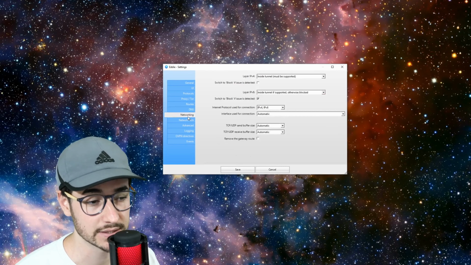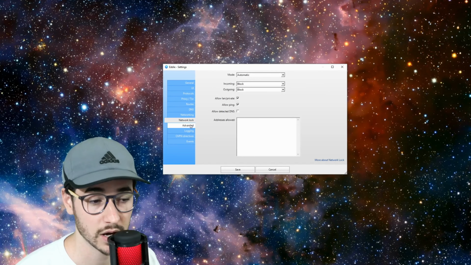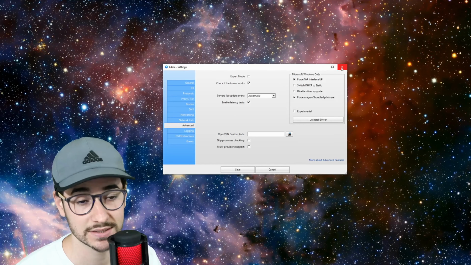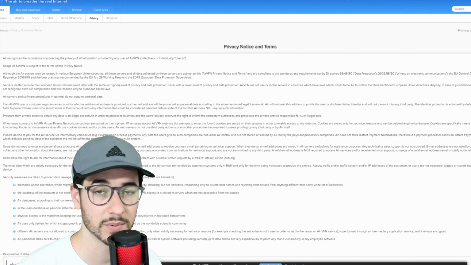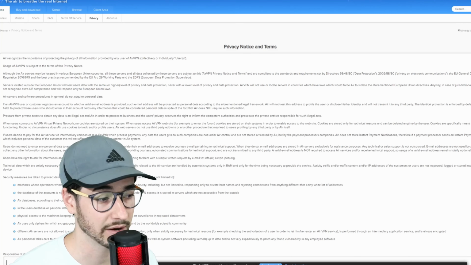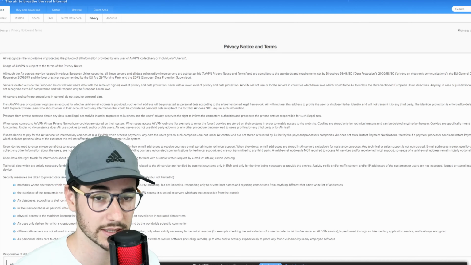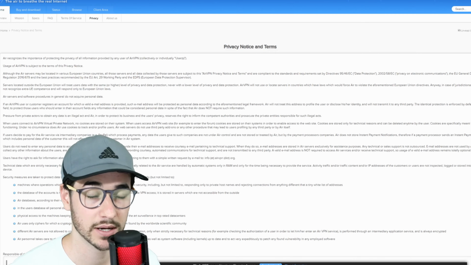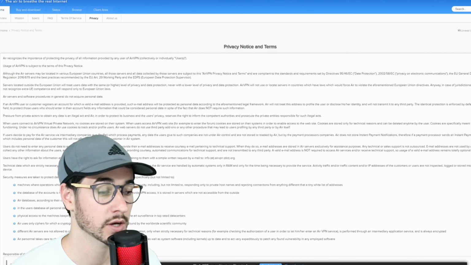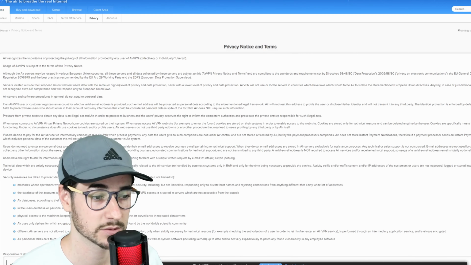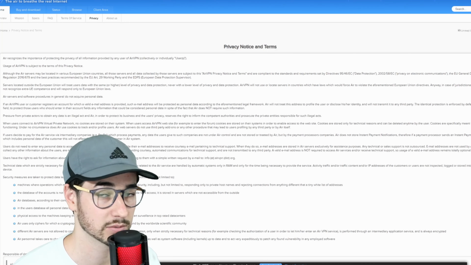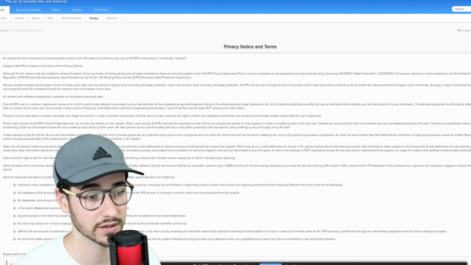There's all sorts of DNS options, networking options, network lock options, and even more advanced things to configure. But not only that, the company itself has a very secure privacy policy where they don't collect any logs. The company that is behind AirVPN is also very reputable. The forum community here is super transparent. Moderators and AirVPN employees often explain exactly why they do certain things.